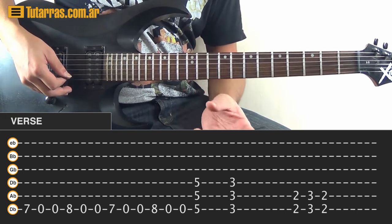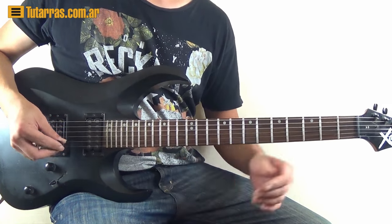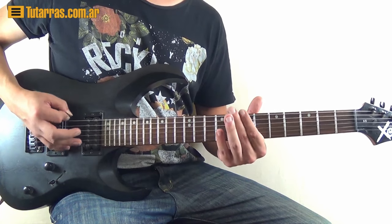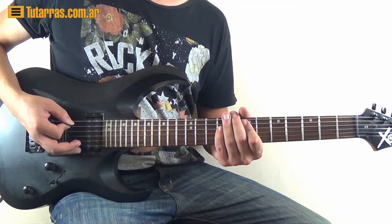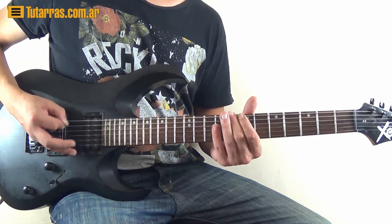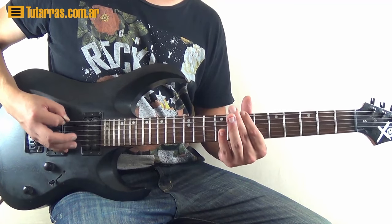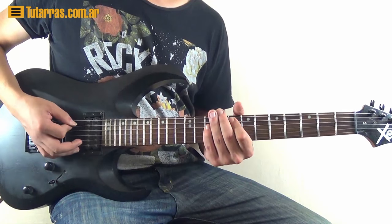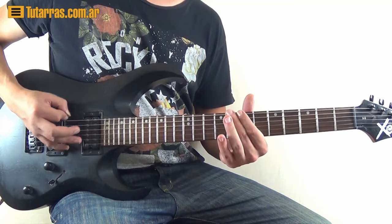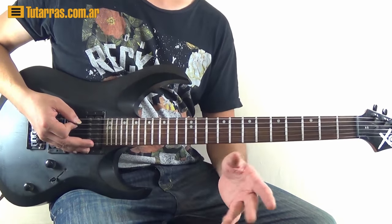Let me show you the first verse, the entire first verse, and what we need to play on each part, and then just move forward to the next section. That's the first line. That's the second line. Third. Fourth. The fifth. Then the sixth and then final one. And then we just move forward to the pre-chorus section.